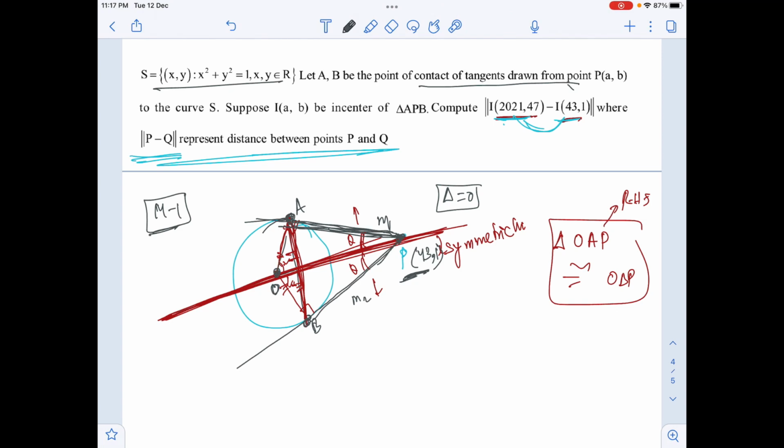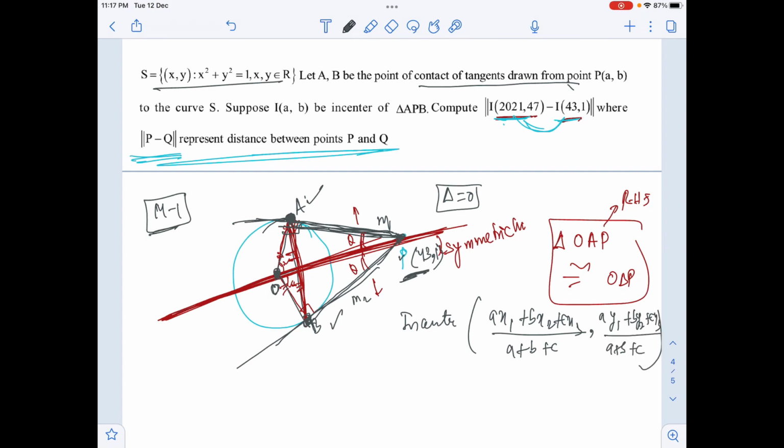Once you know the slope of m1 and m2, you find the foot of perpendicular from origin to the line, so that will give directly point A. Similarly, foot of perpendicular from O to another line will give point B. So once you know point A and point B, अब उसके बाद incenter कैसे calculate करेंगे? Incenter, so you know incenter coordinate will be (ax1 + bx2 + cx3) by (a + b + c) using the formula, and similarly (ay1 + by2 + cy3) by (a + b + c).